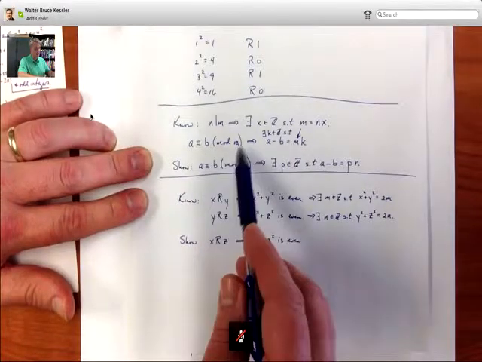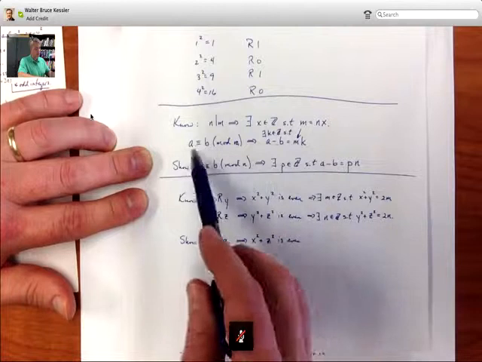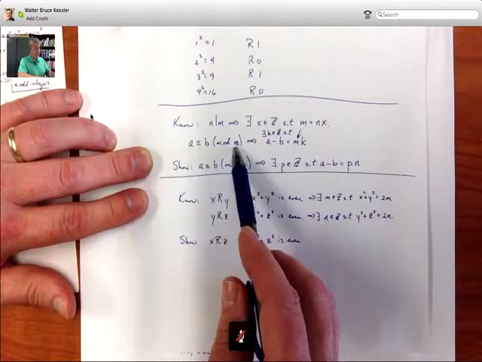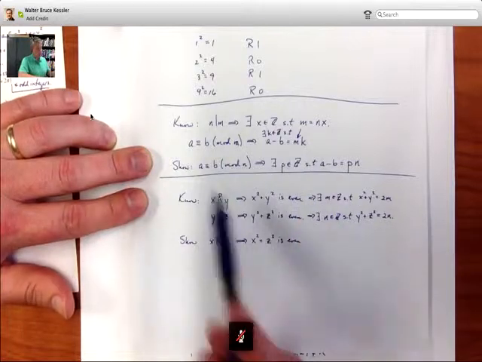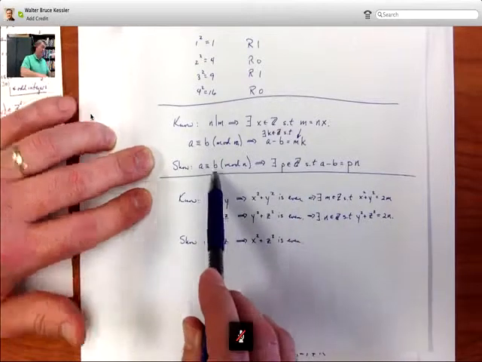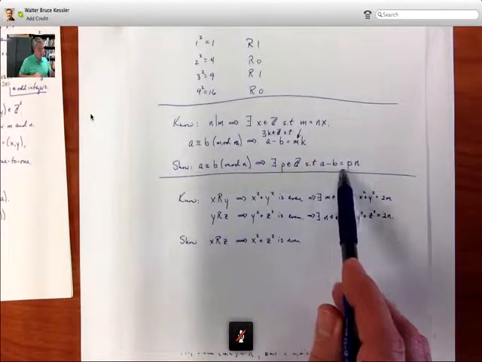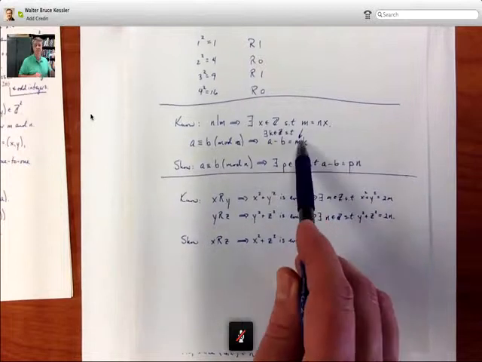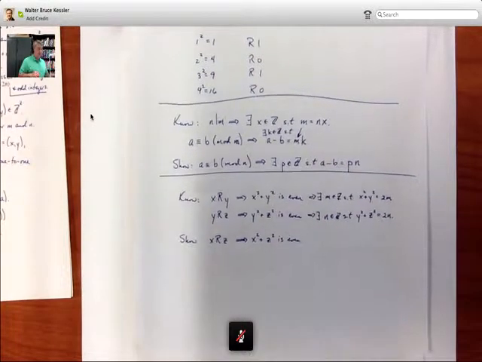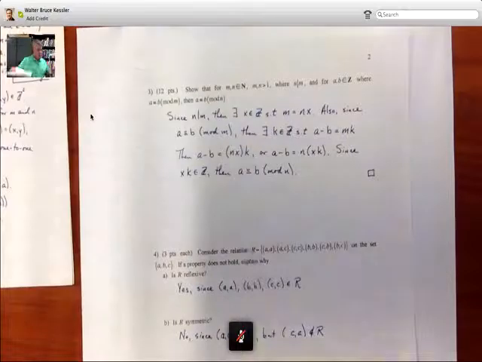And then we know that a is congruent to b mod m, that means the difference of a and b is a multiple of m. Okay, so there exists some k doing this. And so what we want to show is that a is congruent to b modulo n, which means I can take a minus b and write it as n times an integer. But you can do a direct substitution here, right? So let's go back and do that.